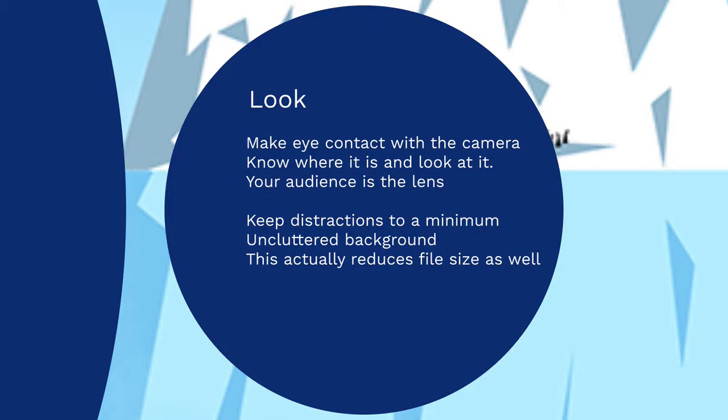When you're recording, make eye contact with the camera. Know where the lens is and look at it, because that's where the audience is looking through. It's quite disconcerting to watch a video where someone's slightly off to one side and you think they're looking straight ahead at their monitor, but the camera's in a slightly different position, and it often looks quite odd. You don't quite match eye contact with the audience, so to speak, and therefore the level of engagement and interactivity drops away just a little bit. It's a distraction, essentially, and keep distractions to a minimum.